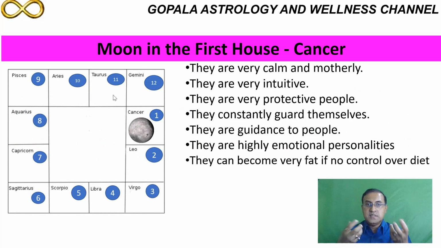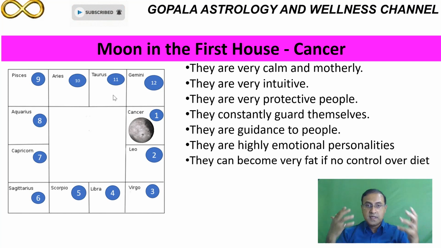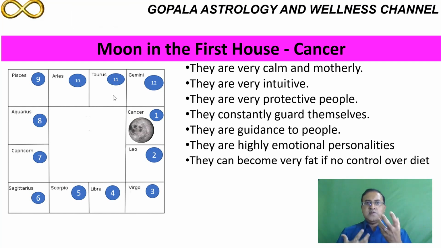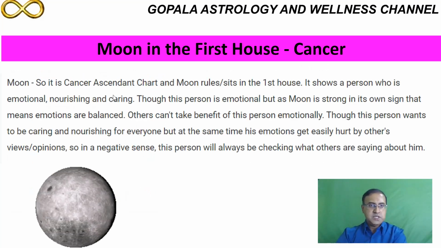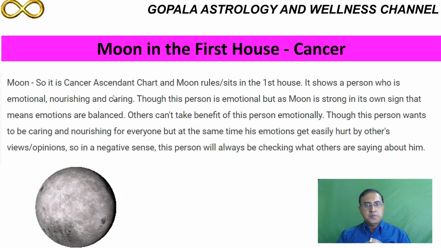They like to provide medicine. They like to provide everything to the society, and that is where their happiness is. They have motherly kind of characteristics. They are of very good guidance to people, and they always try to become a little bit fat. They accumulate weight over a period of time, especially after 35 years of age, unless there is proper diet control.